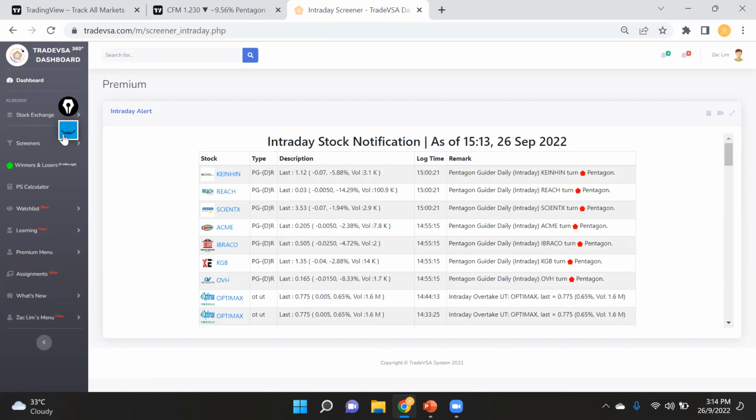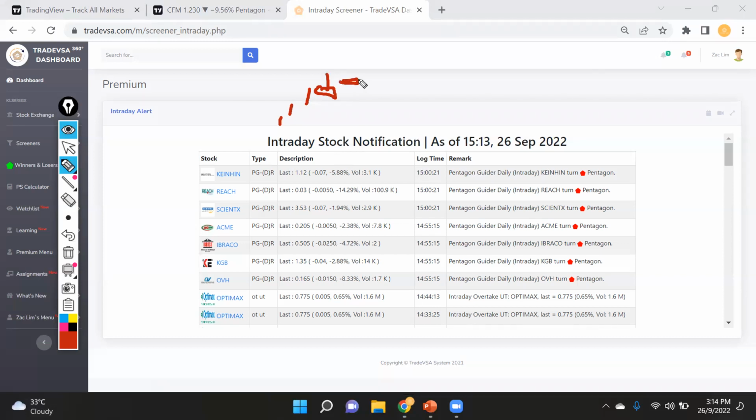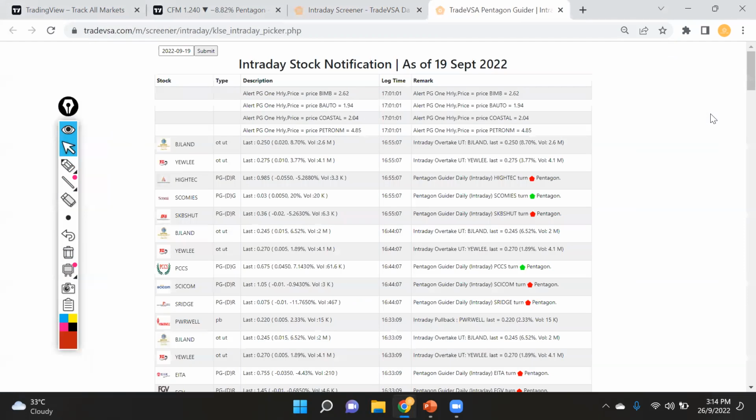Because sometimes, with all this T+3, definitely we have some profit taking. Sometimes when the price goes up and hits resistance, it turns into a UT, but it's a small UT. So subsequently, you want to monitor the next few days on whether there is OT, UT or not. If yes, then this is the time to look for potential trades. Now, these few days the market seems not pretty good overall.